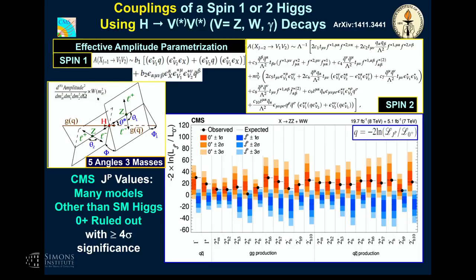Then we did a lot more. We wanted to know whether this is a spin zero particle or something else. And so you write down the most general theory. This is an expression in the upper right for a general spin two particle, and on the left, a spin one particle. Now, if I look at the Higgs to ZZ to four leptons, I have a lot of information. The lepton pairs define two planes by those two pairs of vectors. You can look at the production and decay angles of these things and ask yourself what is most likely. And so for a whole range of models, there's one exotic model for each of these vertical bands.